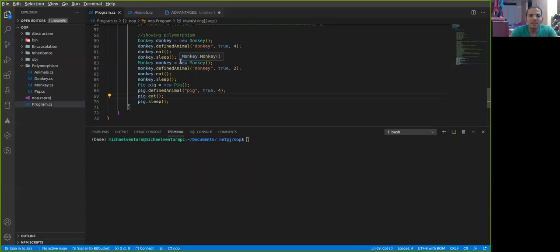We have defined three animals: a donkey, a monkey, and a pig. All of them have tails, and the donkey and pig have four legs, and the monkey has two. So the donkey and the pig walk on four legs, and the monkey walks on two.